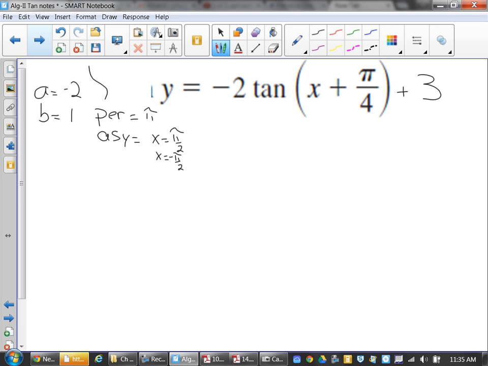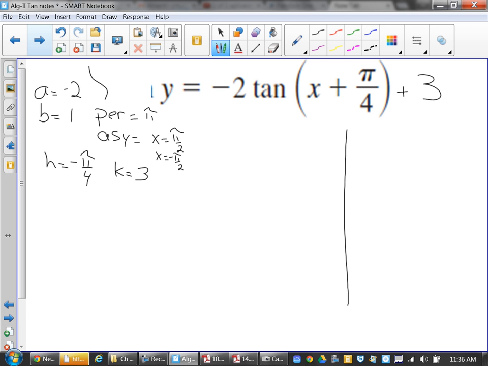So now we have an h value of negative pi over 4, or is it positive pi over 4? I forget. Negative. Negative, good, and a k value of 3. What do we do about the amplitude? It's still where we mark it off. Now, we're going to have to move it left and up. Left and up, yes.